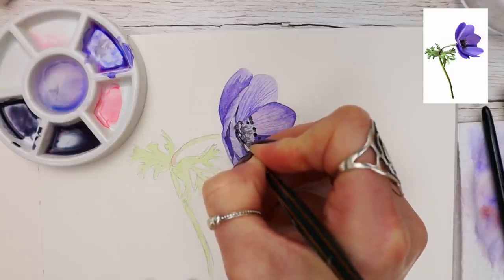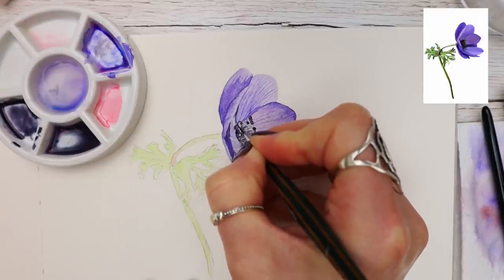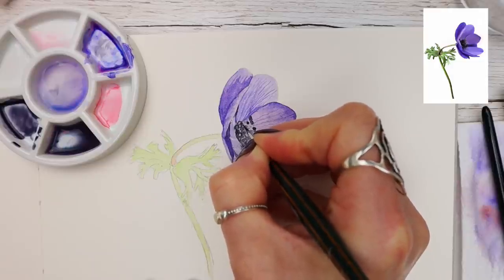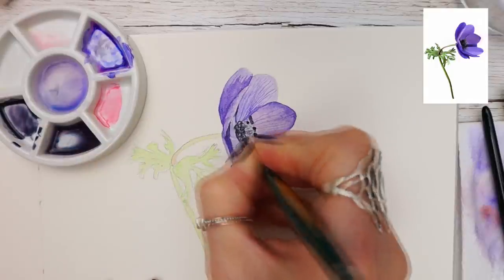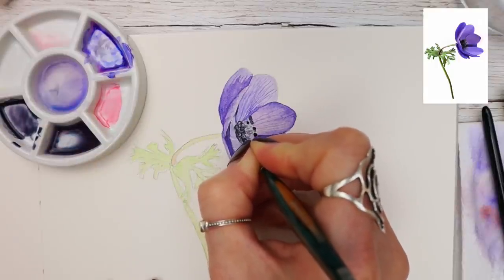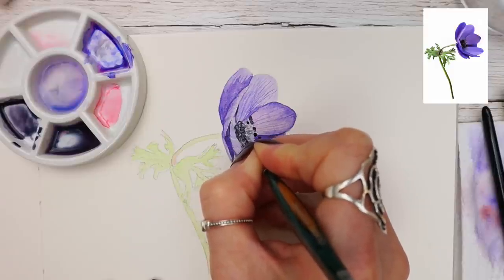So you'll need a little bit of patience for this one to work around all these little stamen and anther, gently creating circular shapes like this. This will give the viewer of your painting the illusion that all these little shapes are in place by adding the darker value next to the lighter and mid-tones that we applied earlier on.